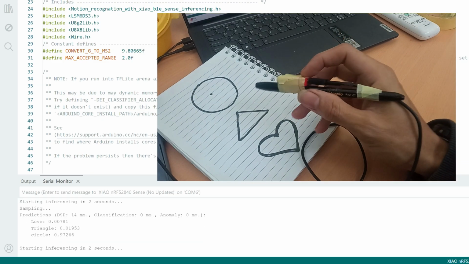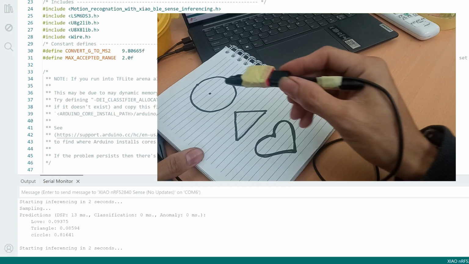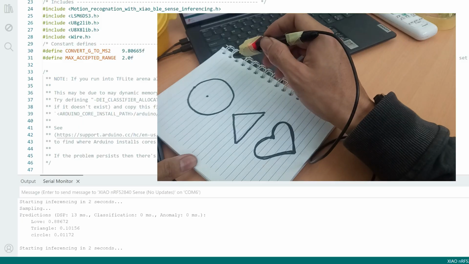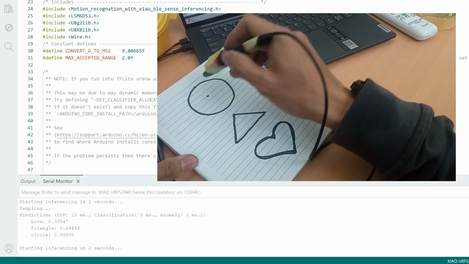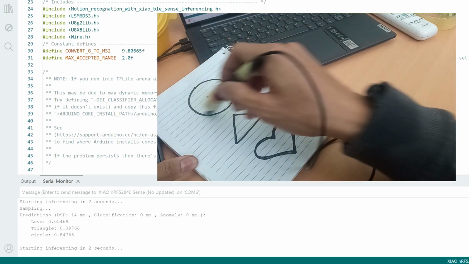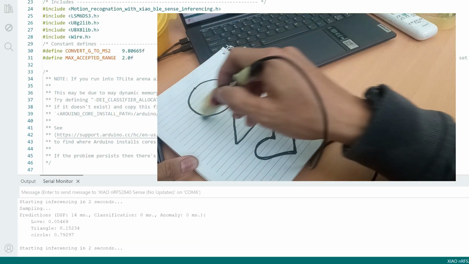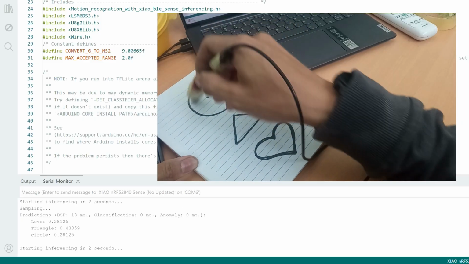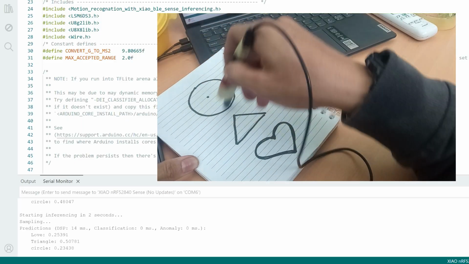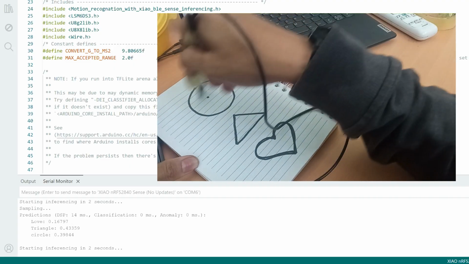I'm trying to test and do some movement, some kind of movement, and this is a circle. Yep, the circle becomes 0.4.